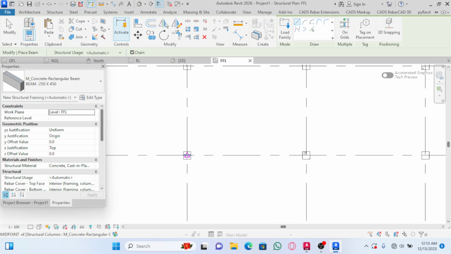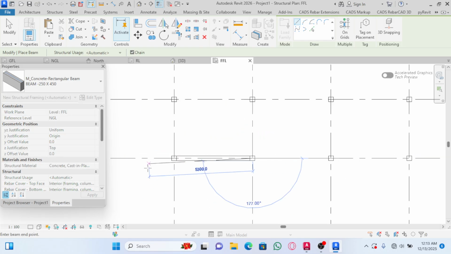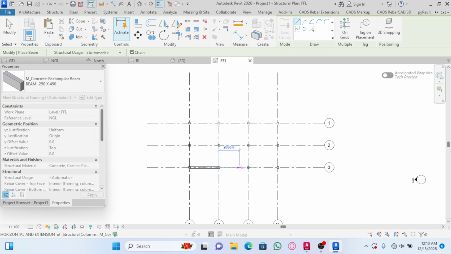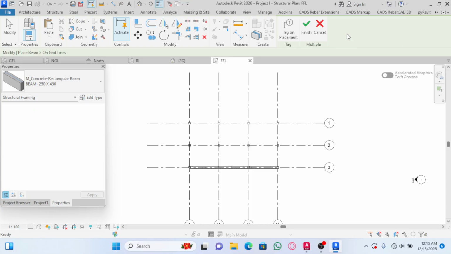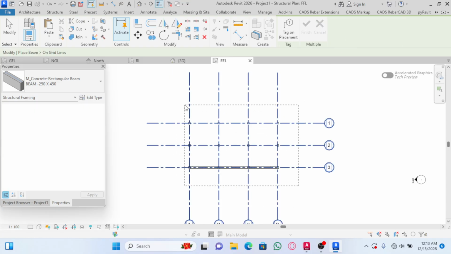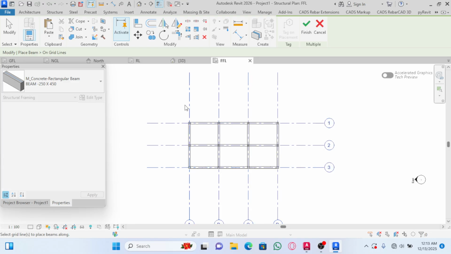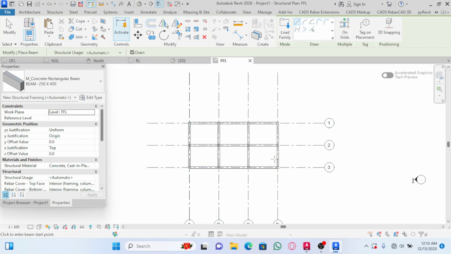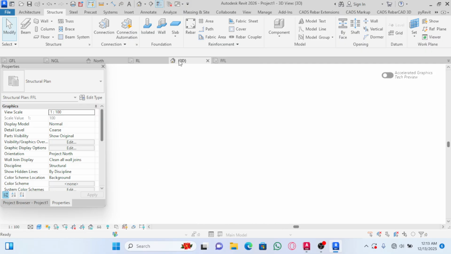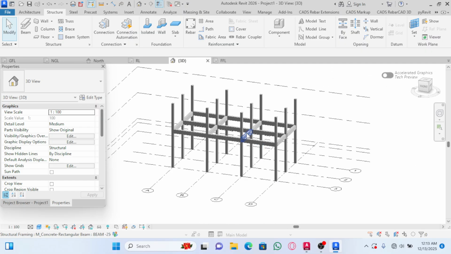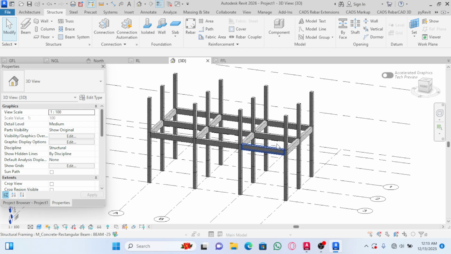You can start drawing one by one like this, or you just come to on grid and click on grid. Then you select all the grids, click on finish. And when you go to 3D, you see that your beams have been modeled.